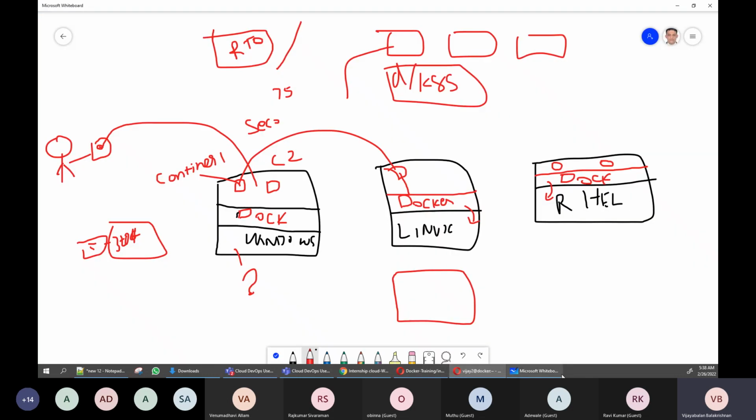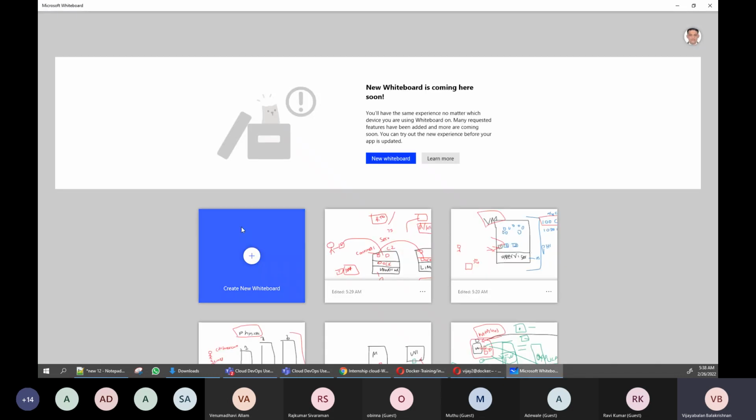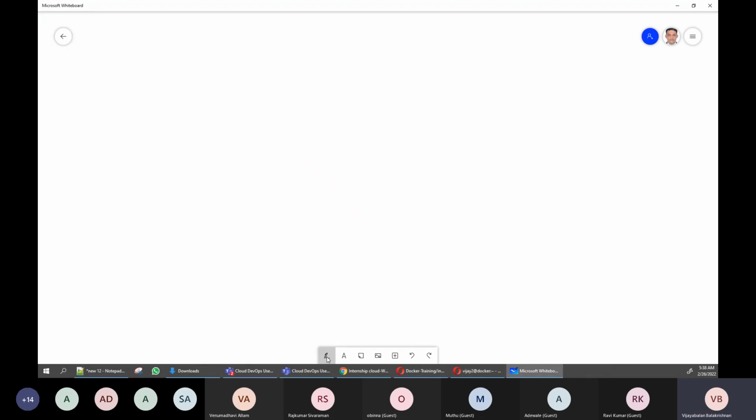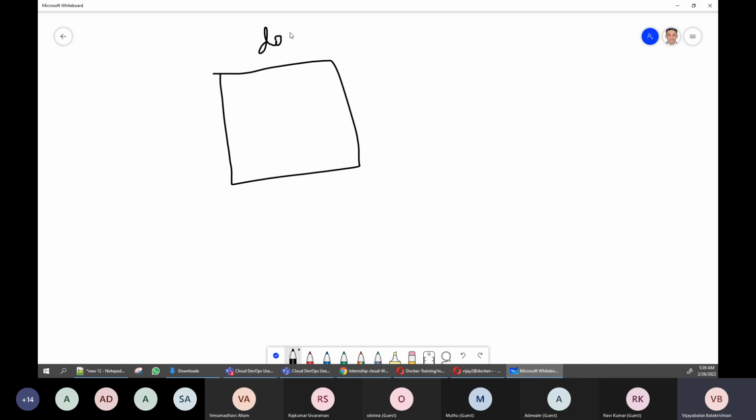But right now, what I'm doing is I'm creating a server. In this, I'm going to nominate this machine as a Docker machine. There are a lot of users, user 1, user 2, user 3, user 4, nominated as Docker administrators.